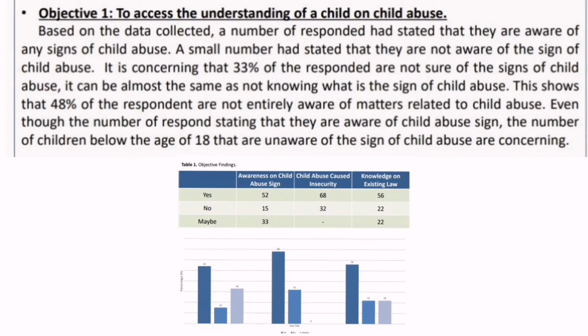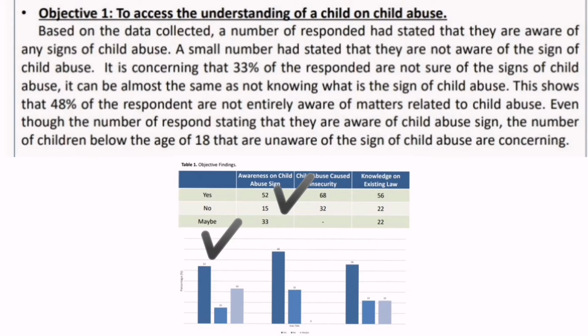In the poster, we have included a table on the awareness of any sign of child abuse, and based on the data collected from the questionnaire that has been distributed, we can see that a number of respondents had stated that they are aware of any sign of child abuse. A small number had stated that they are not aware of the signs of child abuse. It is concerning that 33% of the respondents are not sure of the signs of child abuse. It can almost be the same as not knowing what the signs of child abuse are.